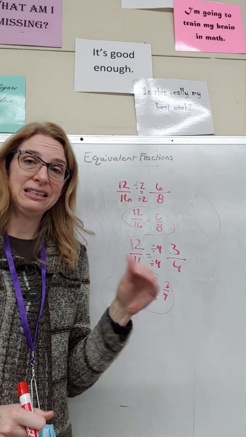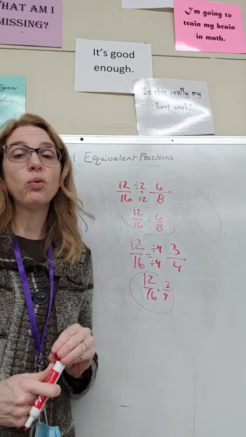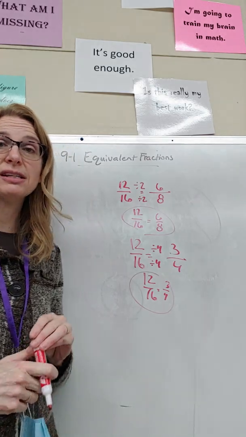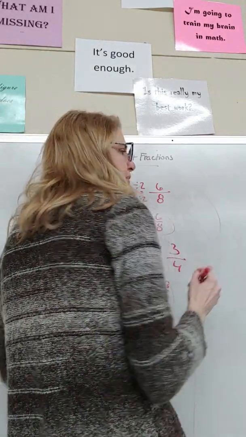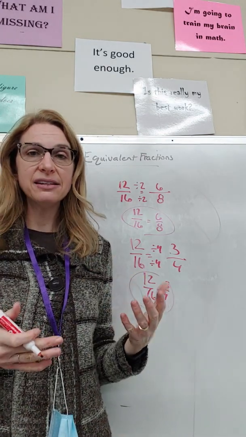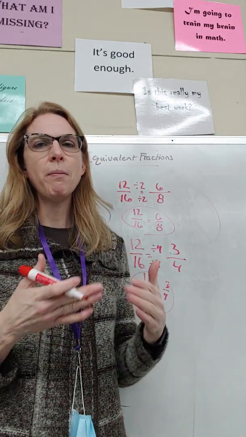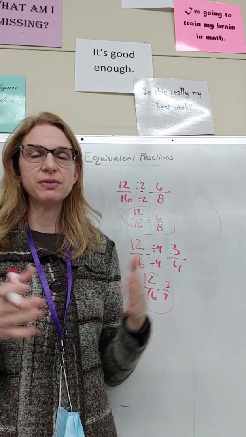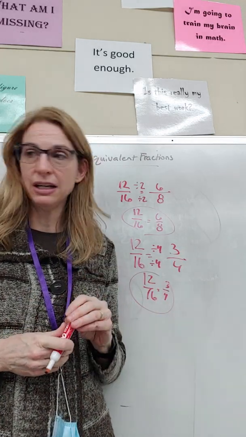You cannot add or subtract because it will not give you an equal amount. And you could see that with your fraction strips. I'm not going to put an example up here, but you could see that with your fraction strips. If you added the same numbers to the numerator and the denominator, it won't make a matching pair with your fraction strips. It wouldn't be equal amounts. Only multiplying and dividing, okay?